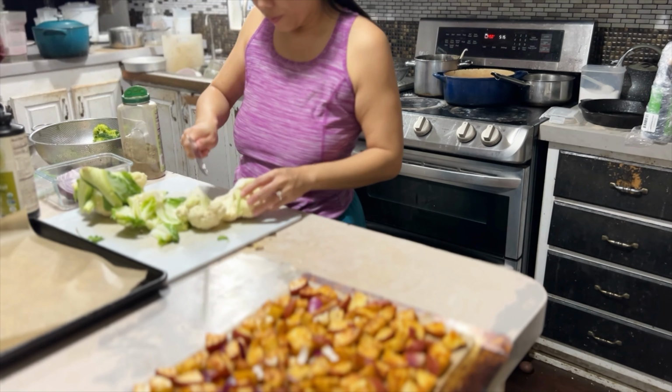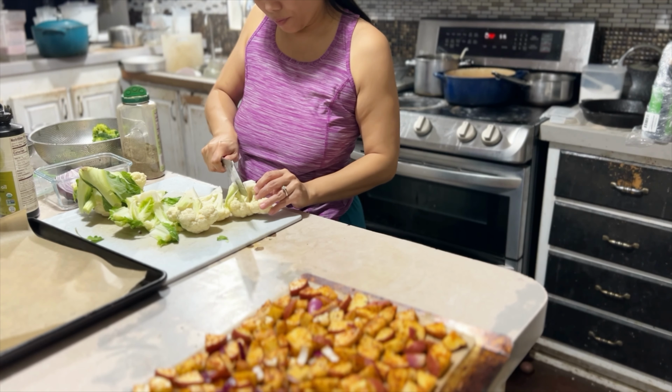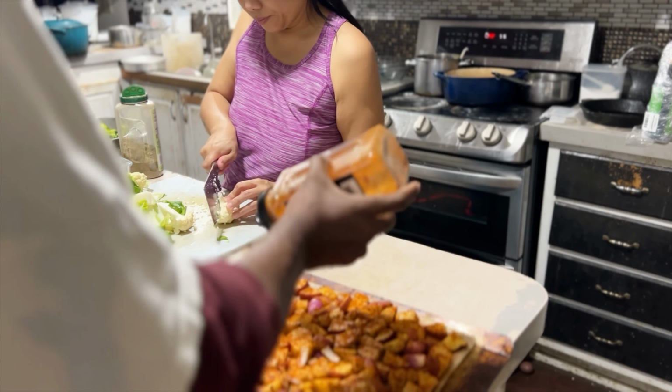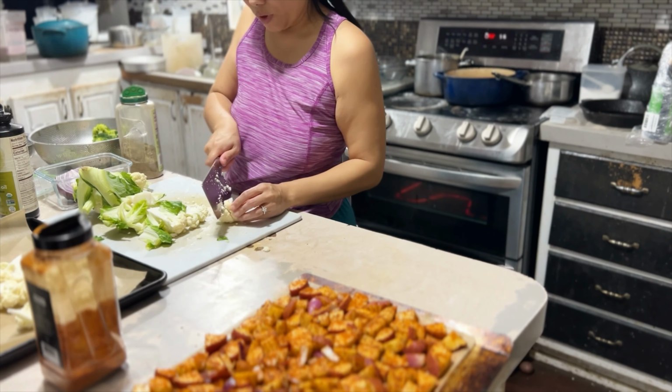And then I am going to be working on the roasted vegetables. So I have here some cauliflower, a whole head of cauliflower, which I am going to add on a baking sheet. As you can see, Trey still wanted to add a little bit more of the smoked paprika, or a lot of it more actually. He loves this stuff. It really, really makes a difference.